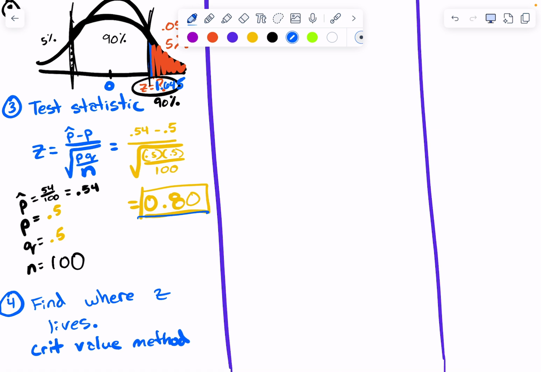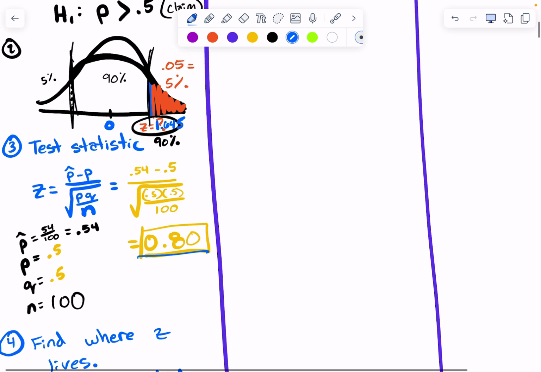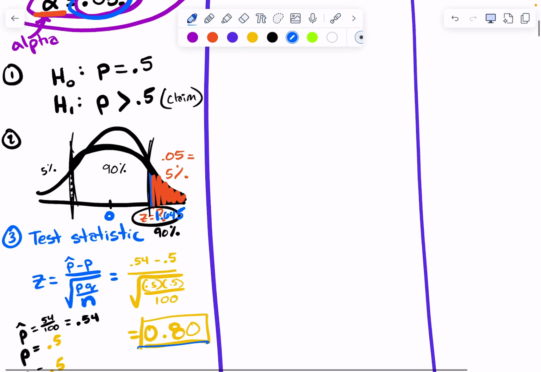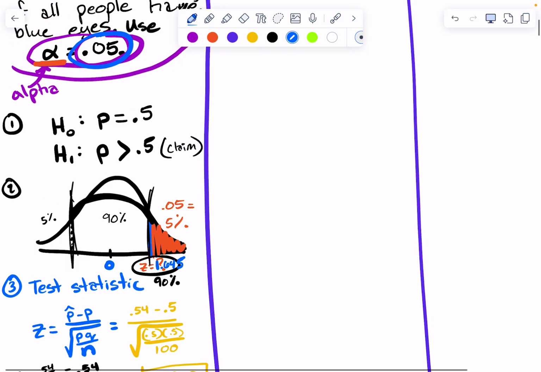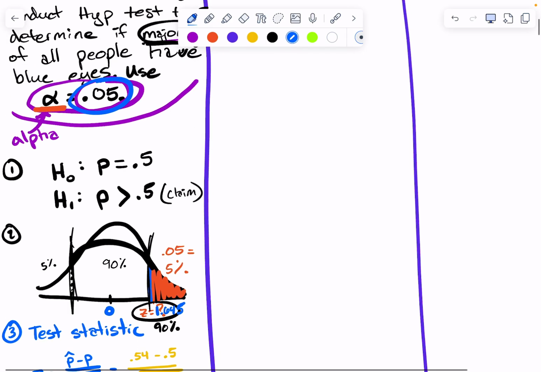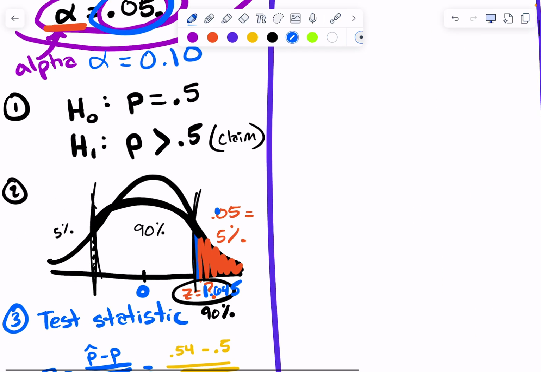So it's always going to be that unless we have a high and a low one? Maybe. We'll talk about that here in a second. Actually, let's talk about it right now. Let's say instead my alpha level was 0.10. I was going to originally make it 10%. That means 10% lives here, but then 10% lives here. So what number are you looking up on the chart? 80. Now I'm looking up 80%.